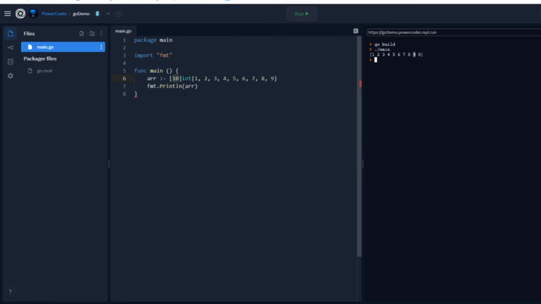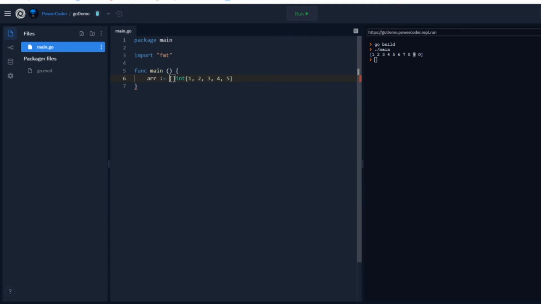But who actually knows how many indexes they're going to have beforehand? So Go has a special thing called slices. They're like arrays, but you don't have to know the amount of indexes beforehand. So we can say, let's say an array equals slice integer 1, 2, 3, 4, 5.